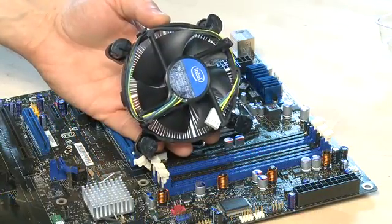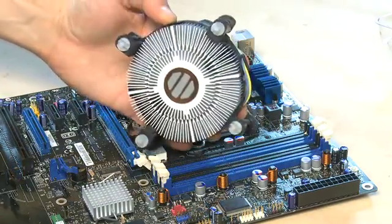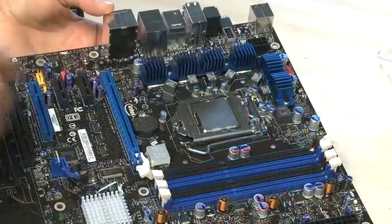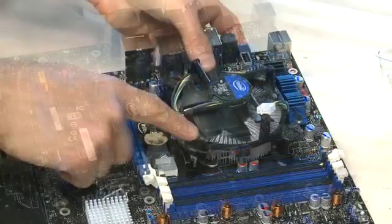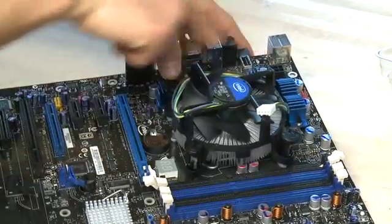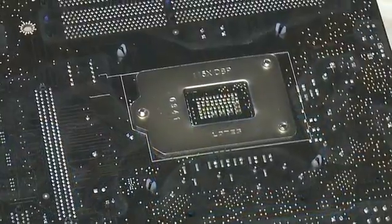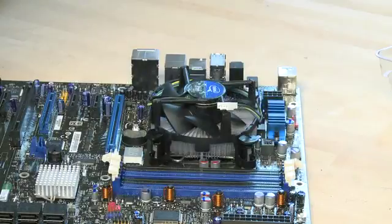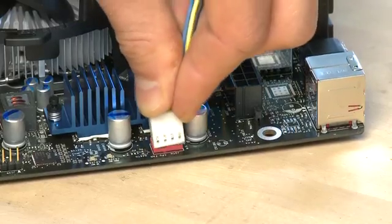If you buy your CPU in a retail box, typically it'll also come with a cooling fan. It needs some sort of thermal paste between the CPU and the fan to bond it properly and allow heat to dissipate — this particular one has it built right onto the back of the cooling fan. The motherboard should have a space for the fan to connect, whether it's a gigantic bracket or in this case just a few holes that the fan will snap right into. With Intel fans, you line up the holes on the motherboard with the pegs on the back of the CPU fan and push them through carefully and gently until they click through. You'll see the feet come through on the other side. Then once the cooling fan is securely in place, plug it into the CPU fan connector near the CPU socket on the motherboard.